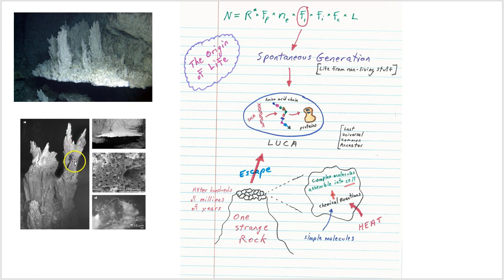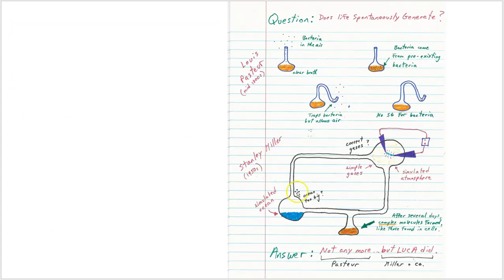And the reason why this is an exciting discovery is that these volcanic vents, not only do they have a source of energy and simple molecules, but the rocky structures themselves are filled with these tiny chambers, really small little chambers. And that would help solve the dilution problem. Remember, one of the criticisms of Miller was that the ocean would be too big to concentrate the molecules that are formed from this chemistry.